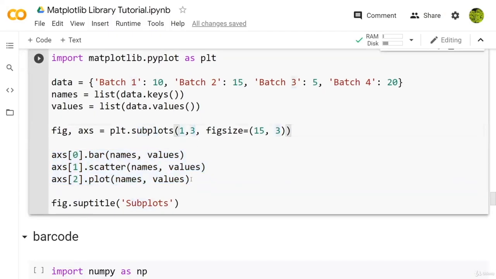That means one will be the bars, the second will be the scatter, and the third will be the plot. The size of the image is 15, 3, and I'm taking the key in the names and the value in the values. Okay, great.